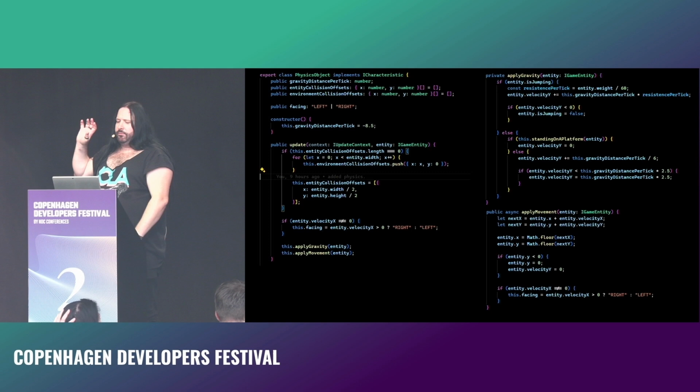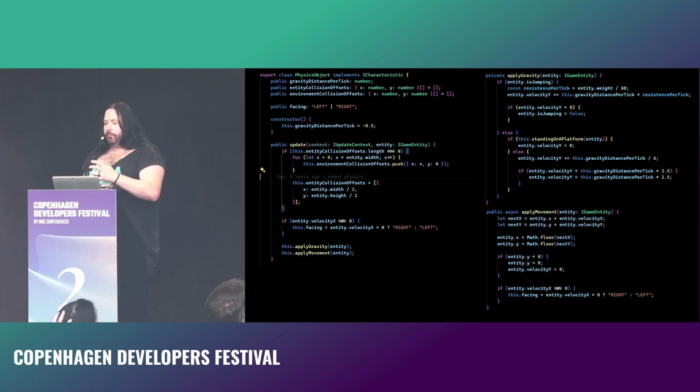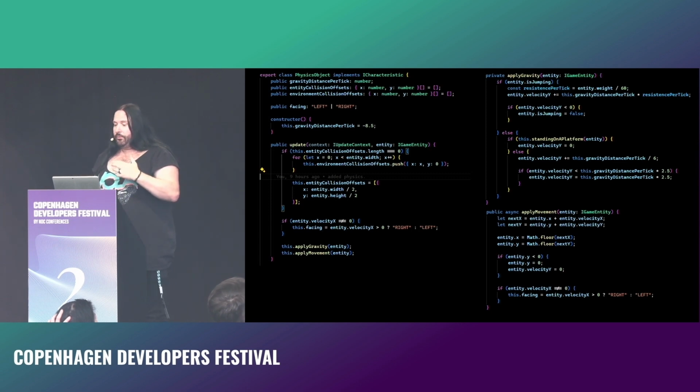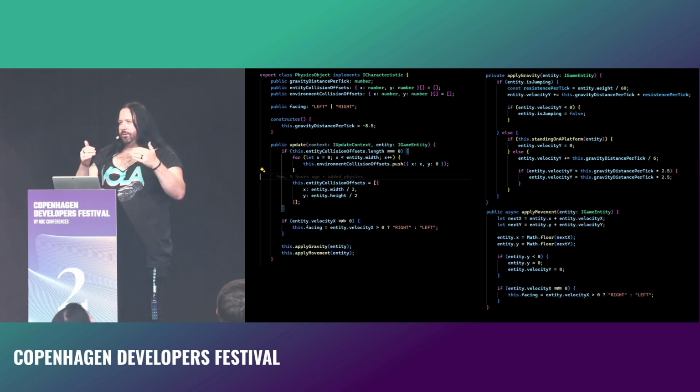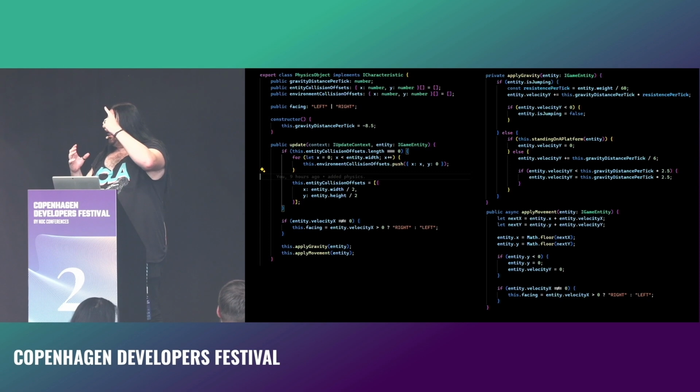Now I'm not going to reproduce the entire characteristic here, but I want to call out a few important things. Firstly, we're going to calculate some collision points that line the bottom pixels and the middle point of our box. Now this is important because it gives you collision detection, both a solid way to find the ground, you see if anything at that bottom is touching the floor, but also it gives you a little bit of give when you're colliding during jumps. Because what you don't want in a 2D platform game is a game where every time you bang your head on the top of a platform, you fall to the floor again, right? You like a little bit of overlap and a little bit of nice, gentle give.